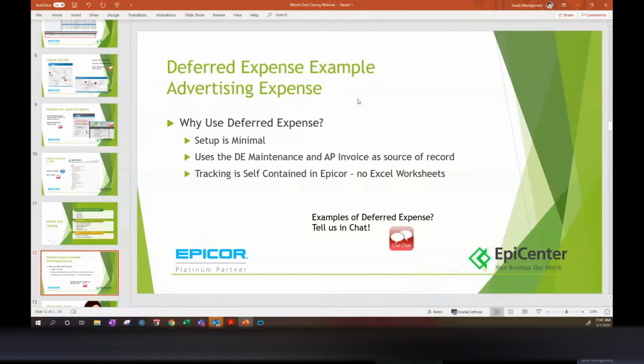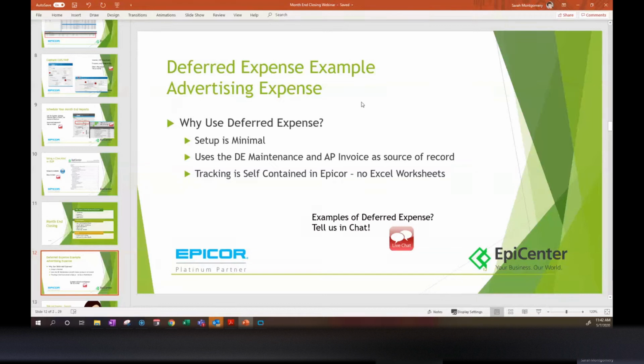And we may use an elaborate system of Excel worksheets. We may actually have physical copies of our invoices, all kinds of ways to try to keep track of this, and it can be a real headache. So there is some pretty straightforward setup in Epicor that I would recommend you use. The setup is minimal.